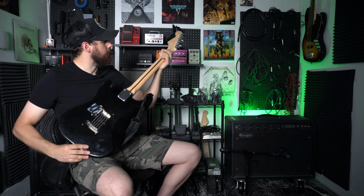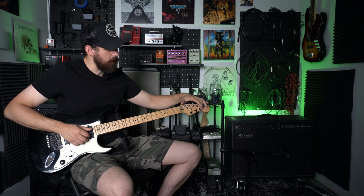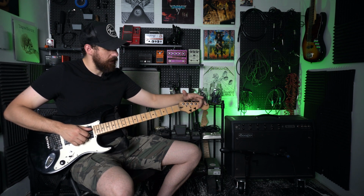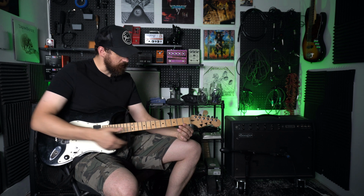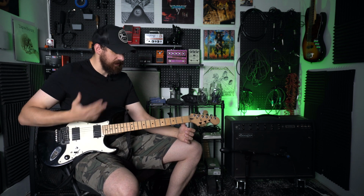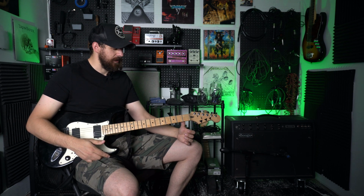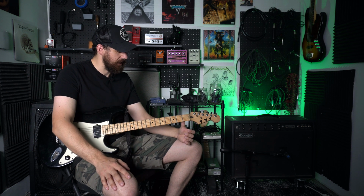It has the skunk stripe on the back right here, and it's polyurethane finished. There's usually no brand name at all up here on the top. That's why I put this piece of tape here, just because it looks weird when you have nothing on there. And this is also a pure maple neck, which is really great. I love the look of it, and it has that brightness that you would come to know from a maple neck. It's just a fantastic looking neck.